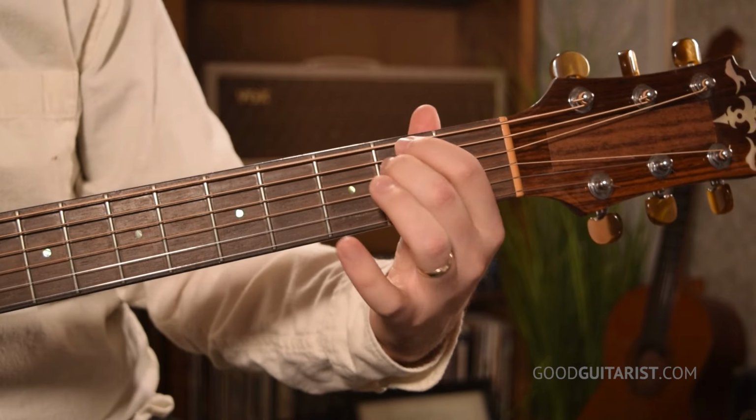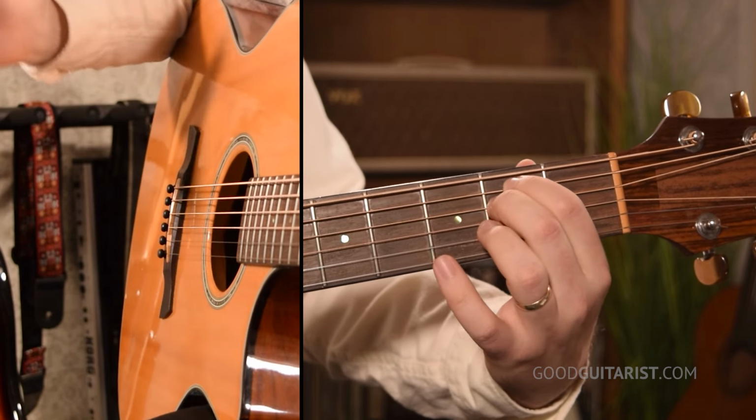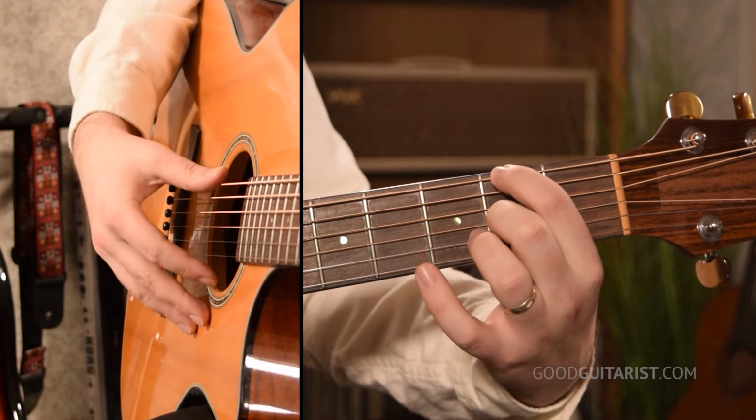So get ready on that E minor chord. I'm going to count us in. 1, 2, 3, 4. 1, switch, switch, switch.